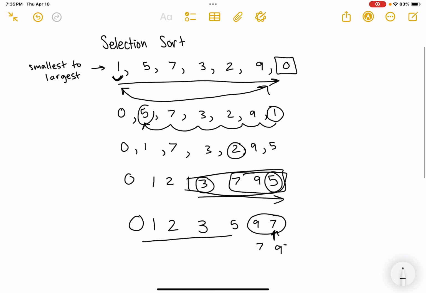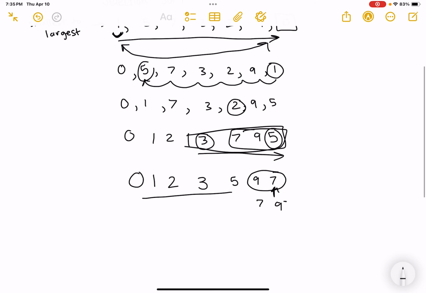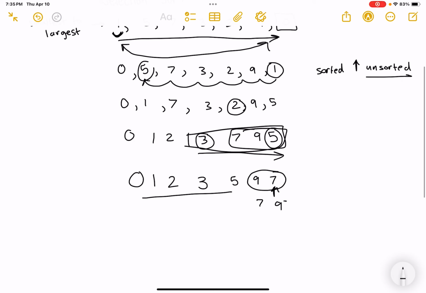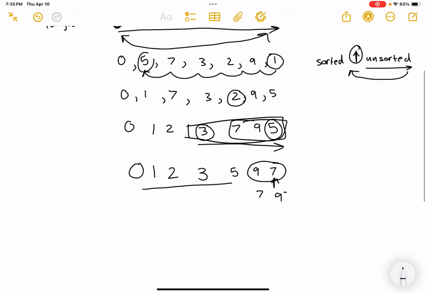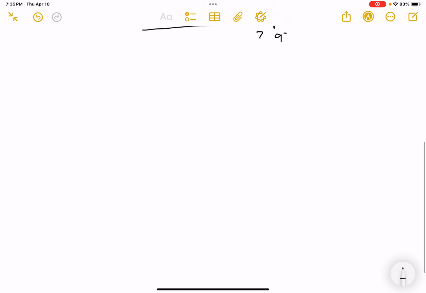So basically how selection sort operates is that you have your sorted section, and then our pointer here, and then our unsorted section. And each time we just look through the unsorted section to see what's the next thing that we're going to move over into the sorted section. And the way we do that is we just swap whatever element is at our current index, because we're going to have to look through it anyway, and sort it in the right place. So that's selection sort.